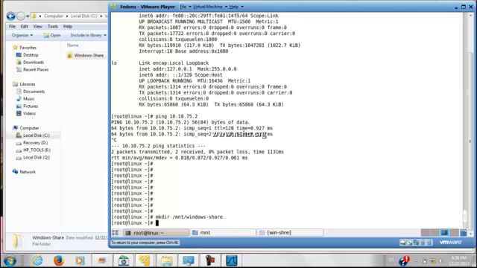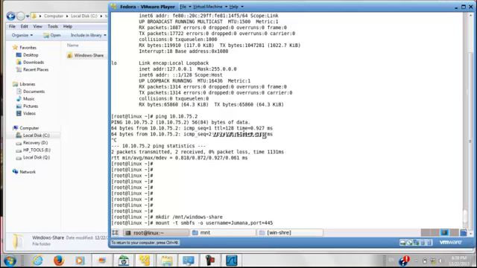Okay, and then we can mount using the SMB file system, and provide the username and password, which will be provided later.